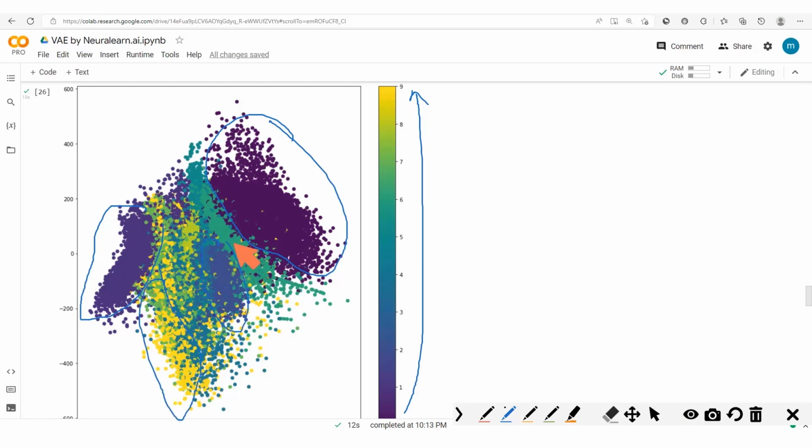This shows that the encoder part of our variational autoencoder has been trained such that now it's able to generate values of Z where this point is outputted such that two inputs belonging to the same digit will be closer to each other as compared to two inputs belonging to two different digits.